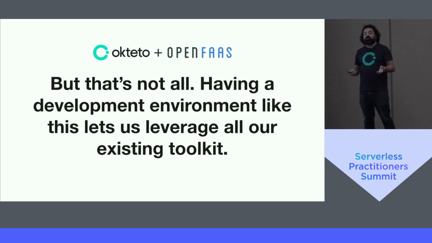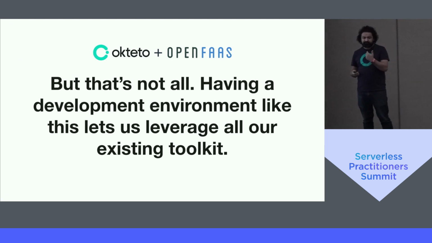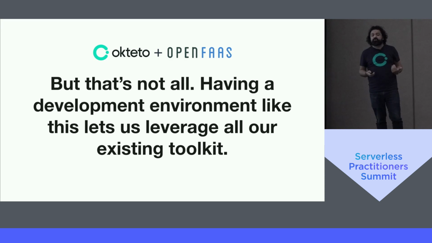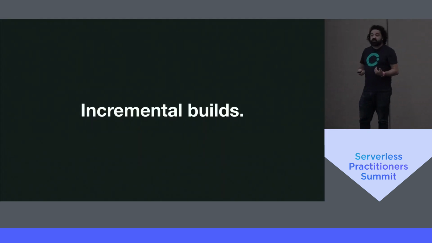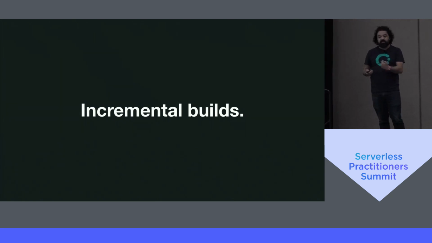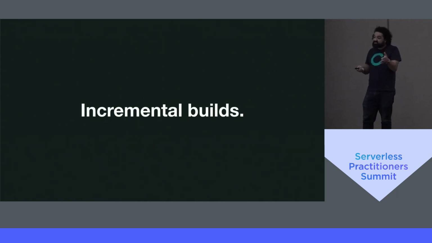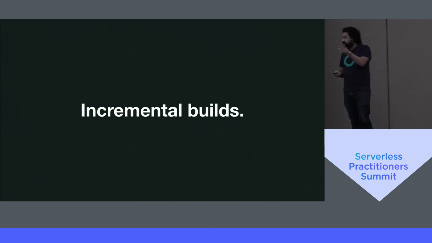But that's not all. One of the really cool things about this model, with dev environments done remotely, is that you can also start reusing all the traditional parts of your toolkit. If you're using Go or Java for your function, you can use incremental builds. You don't have to wait for builds from zero every time you build a container or upload your zip file. In the case of Lambda, in this example, you just run go build, and because it's a pod, your cache can be there. Through Okteto, you can even share your build cache across multiple dev environments.